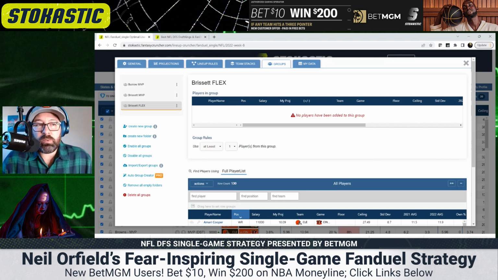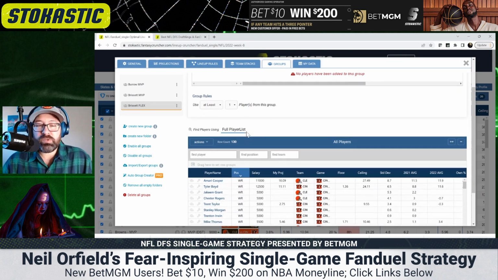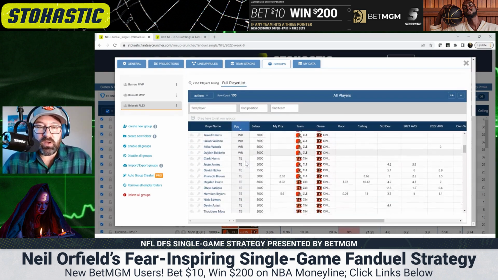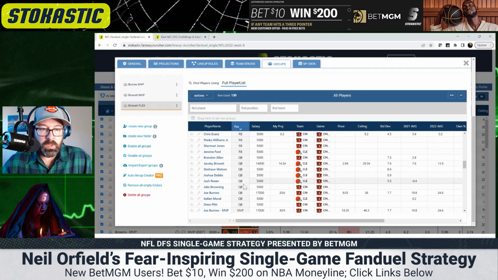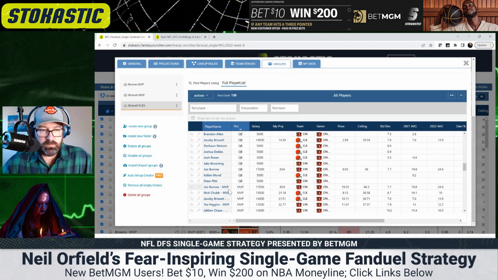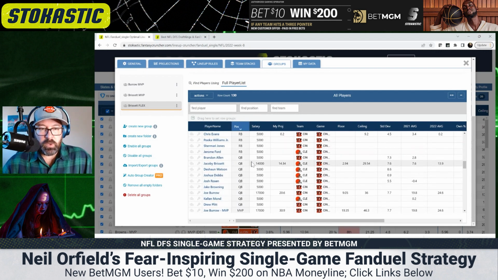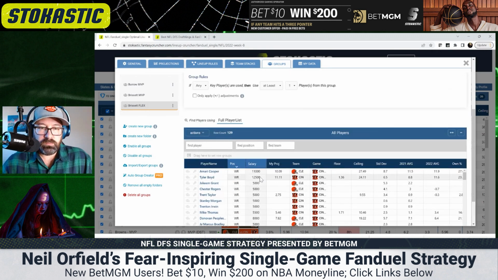But because Jacoby Brissett has a lot of pass catchers who just don't project nearly as well as the Bengals options, I am going to say if I have Jacoby Brissett in the flex spot, I'm going to require at least one pass catcher from the Browns as well. So I'm finding here Jacoby Brissett in the flex spot. I'm going to make my key player. And then again, I'm going to add all of his pass catchers.